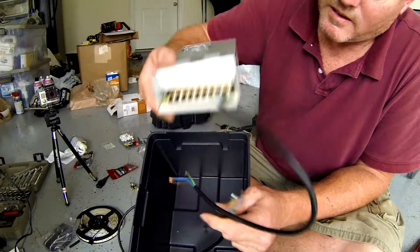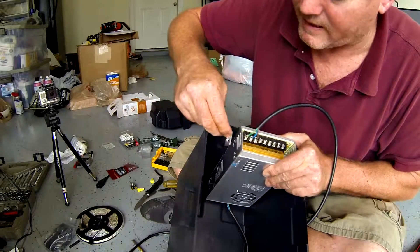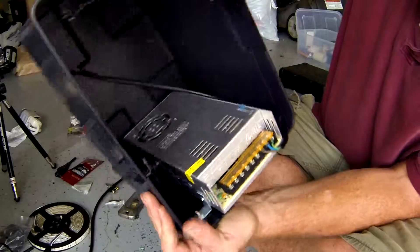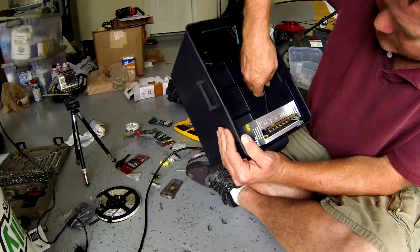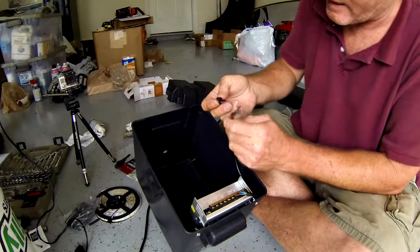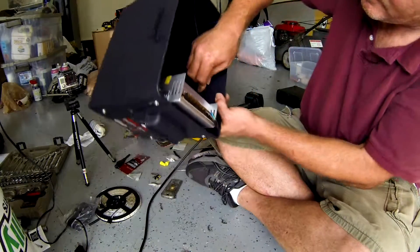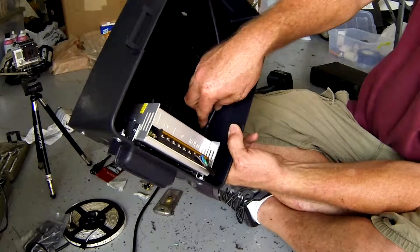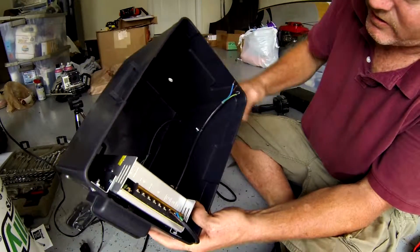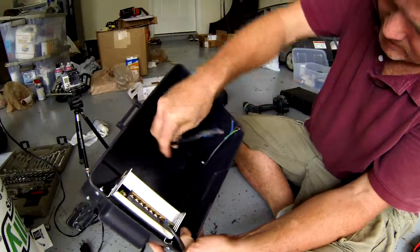I've got the power run in and got a power box. Now I'm going to mount the driver inside the box with these L brackets — that'll secure it, and then I can put the switch in and finish up. I've got my driver mounted with the little L brackets. I've got to put my wires in here to keep them from being pulled. I've got these little clips — you just clip them onto the wire and secure it on the inside so it'll be nice and clean and the wire won't get pulled around. I'm going to mount that now, then do the switch. My wire clamps are in there and they're secure — this wire is not going anywhere.